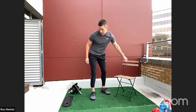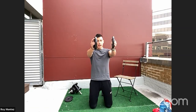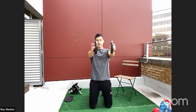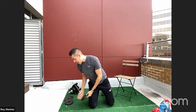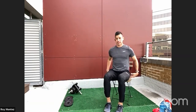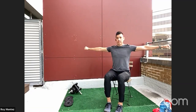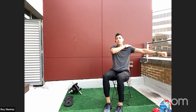Exercise two: front and lateral raises. We can stand, kneel, or sit. Raise your resistance up to shoulder height, nice and controlled, back down. Alternate: lateral raise out to the side, front raise up front, arms nice and straight, locking them out. If you don't have resistance, make a strong fist and pause at the top for one or two counts — down, front raise one-two, lateral raise one-two — targeting your anterior delt and the top of your shoulder.